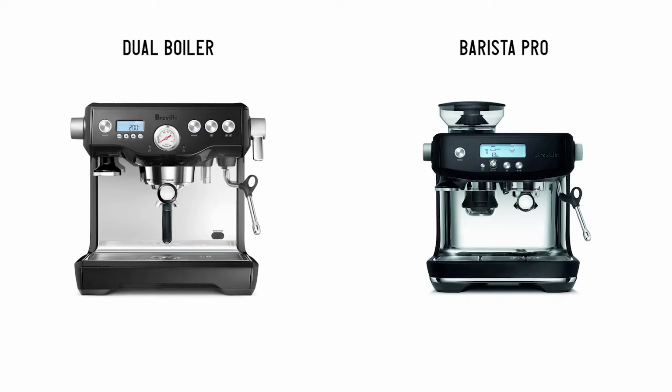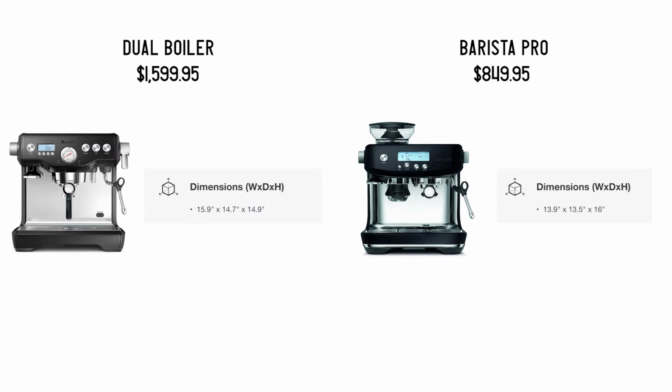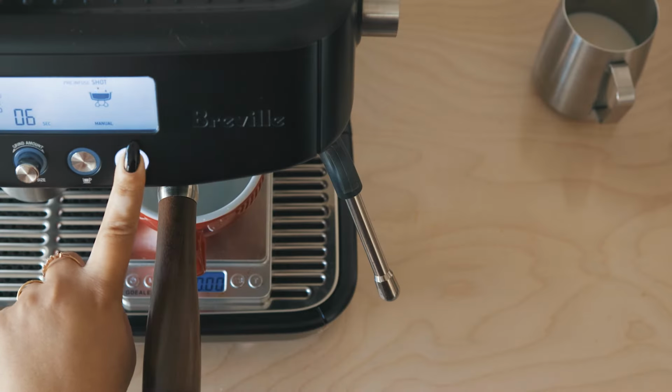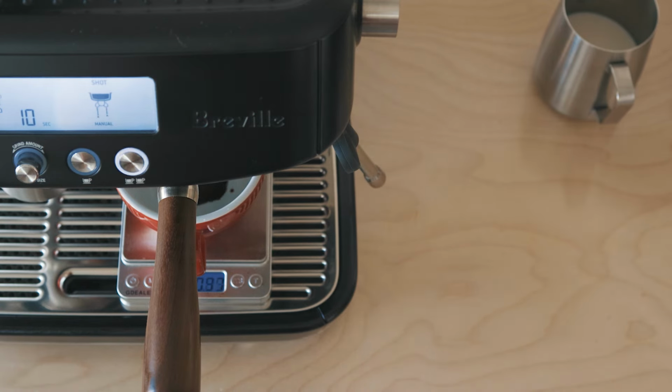Okay, back on track. Since this was going to be my first machine, I was hesitant to invest $1,600 in a dual boiler. It has a larger footprint than the other Breville machines and requires a separate grinder, so that's more space and money needed. Okay, so I got the Breville Barista Pro, and after a year and a half, I'm here to share my thoughts on a couple different aspects of the machine.